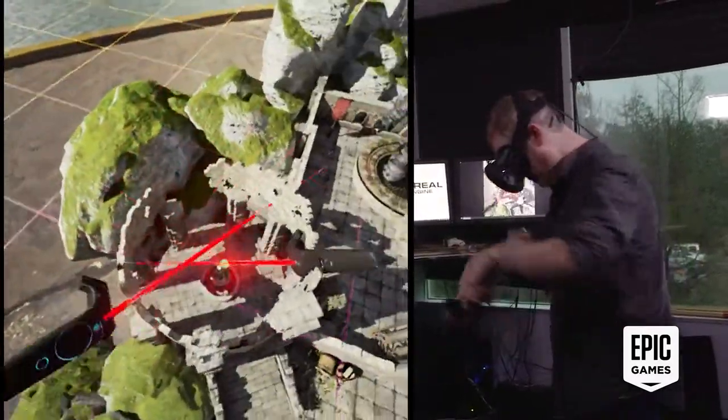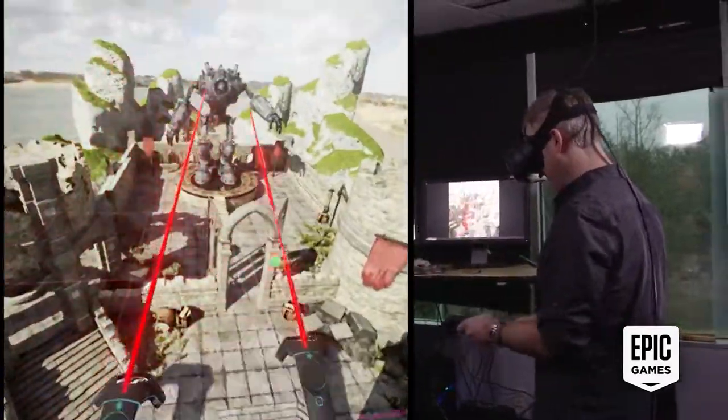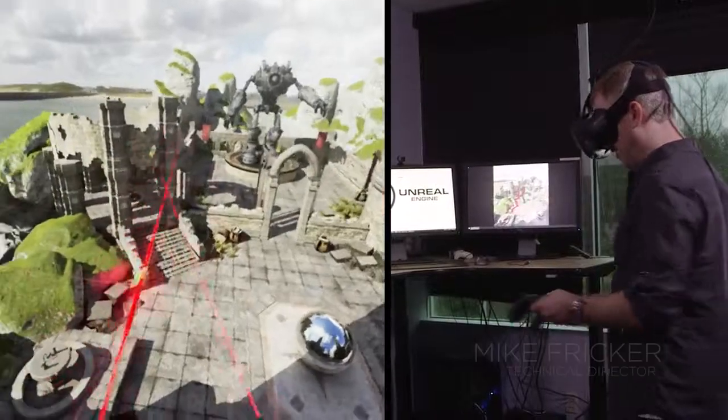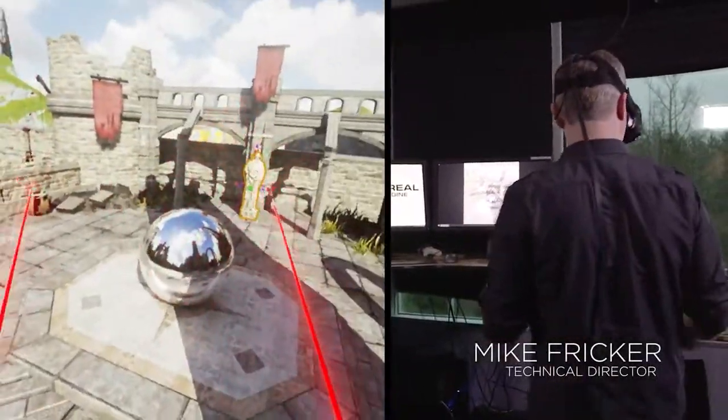Here we're getting a first peek at the Unreal editor running in VR. This is not some special experimental project. This is the Unreal editor running in VR. So we should show how you can place some objects in the world. You can see we have objects in here.